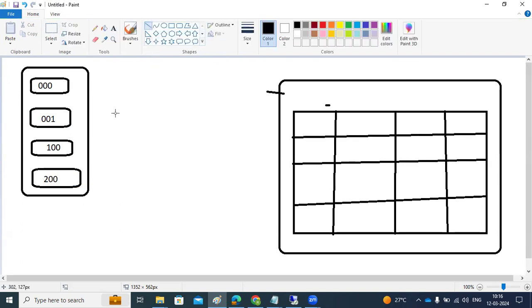So what will happen? This is only one database, one table here.